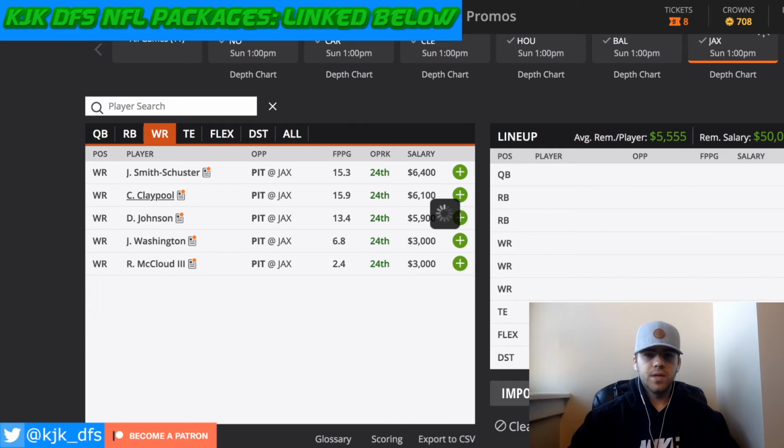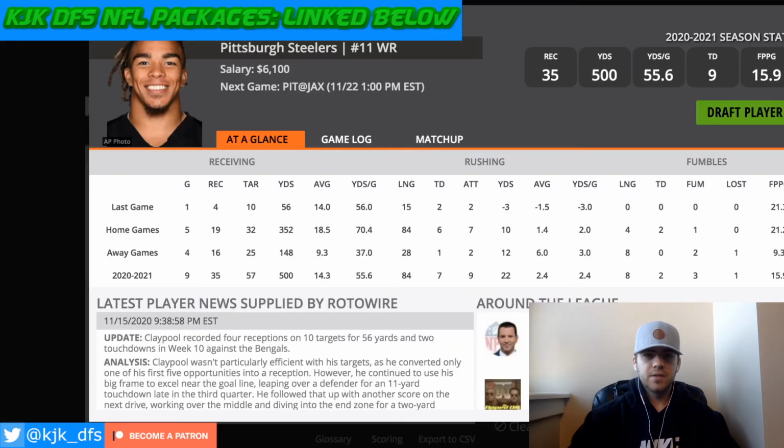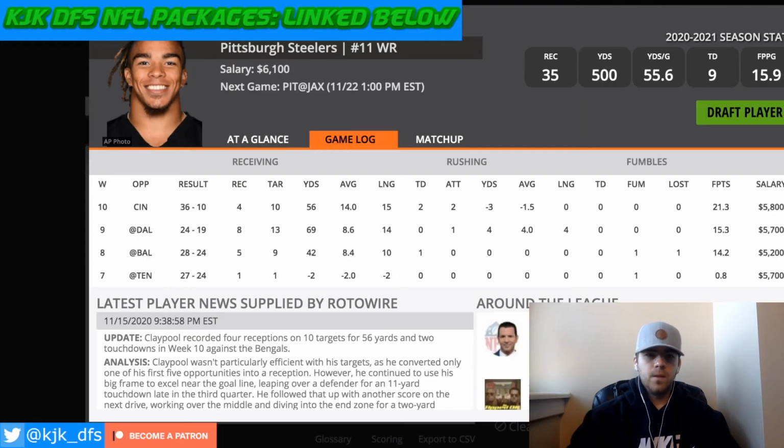I mean, Claypool and Diontae Johnson, you do not want to forget about these guys. Chase Claypool, the last 4 weeks, 10, 13, 9, and 1 target. That's a little bit of an outlier against Tennessee, but the last 3 weeks, 14, 15, 21 DK points.